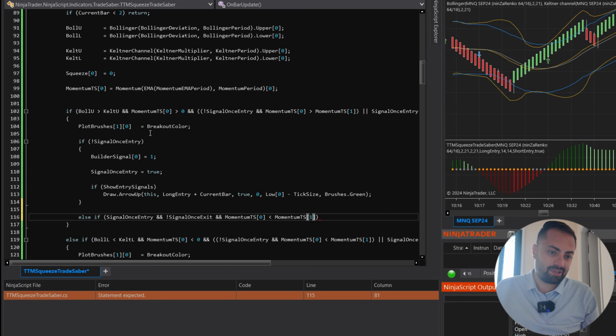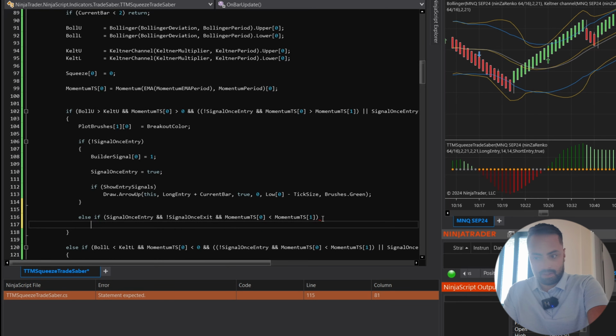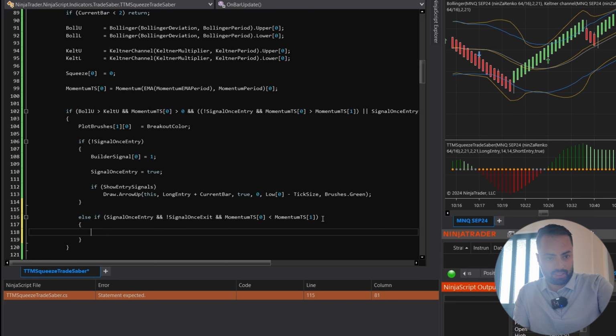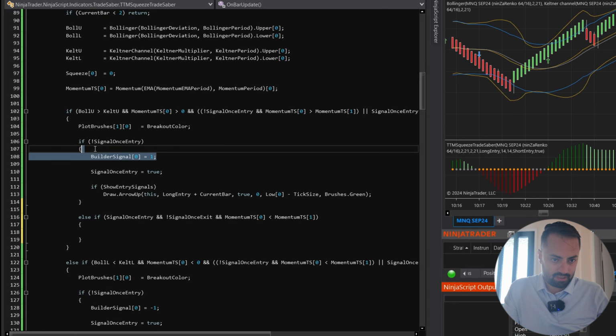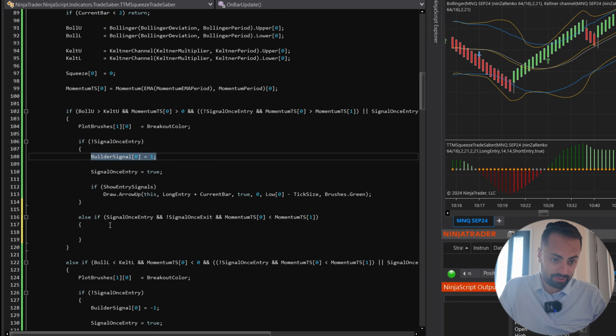So that means we are in a long position and the momentum is on its way down. I'm going to create another condition. I'm going to say my builder signal.